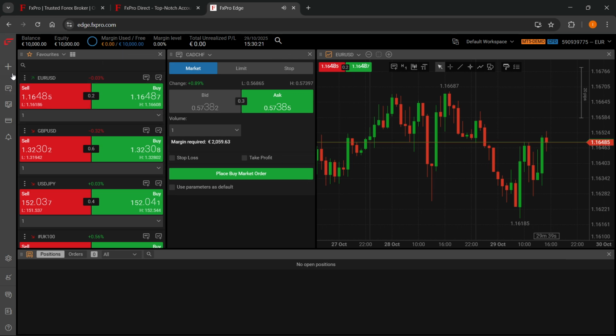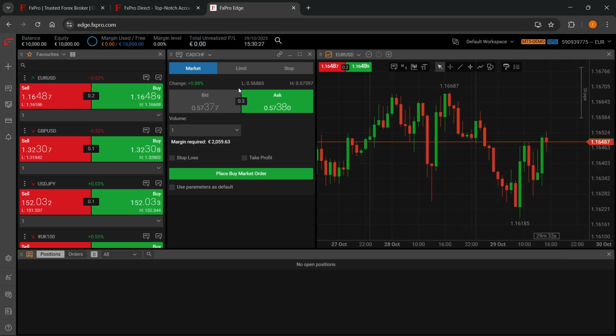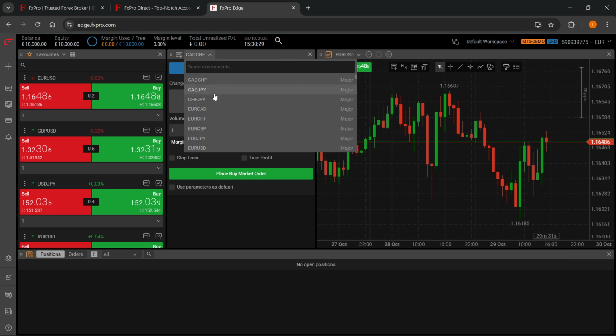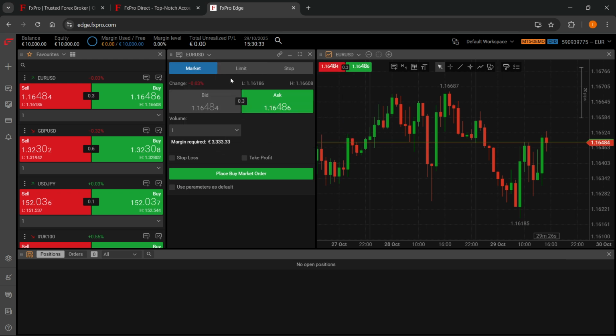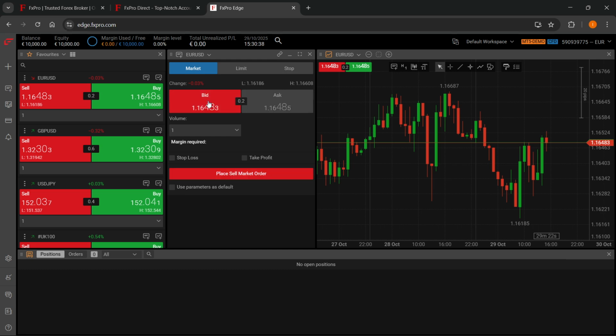You could go ahead and click on the plus icon over here and click on the order entry, which is going to pop up this window here, where you can then, of course, select the instrument you'd like to trade. And then, for example, I'm going to do EUR/USD. You can just go ahead, select a market, limit, or stop order, and then you can go and either buy or sell up here, select the volume, put in your stop losses, take profits, stuff like that, and you can then just go ahead and buy or sell and start trading that way.